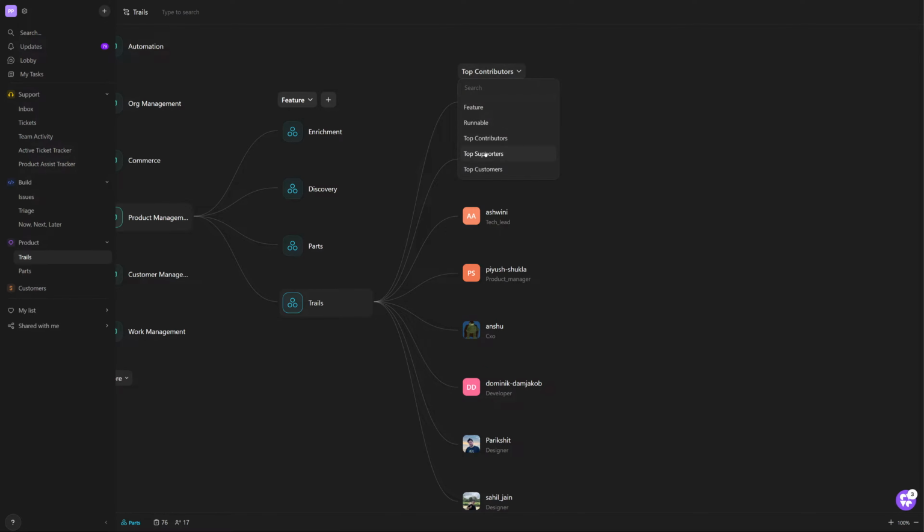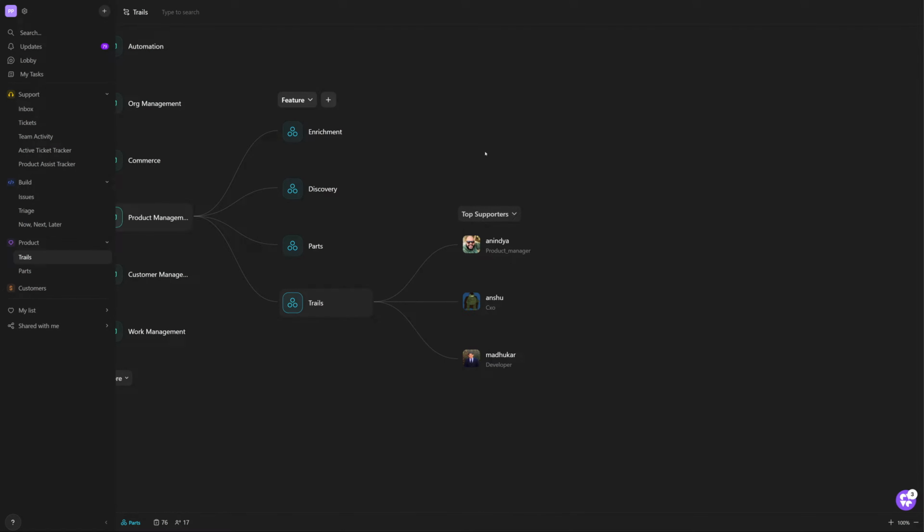I can also see who the top supporters are. So these are people who are actively engaged in communication, feedback, as well as ticketing, creating tickets, managing tickets, what be it. We can also view who the top customers are. Now, because this is our actual environment, I'm not going to click on that just due to privacy concerns. However, these would be our top customers from an engagement, from a conversation point of view for that particular part.